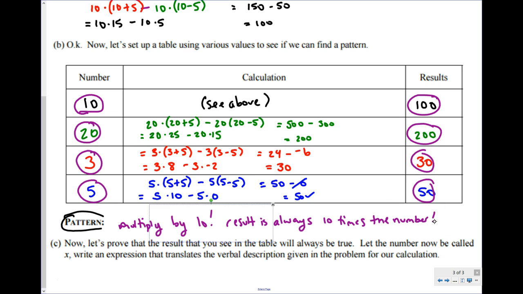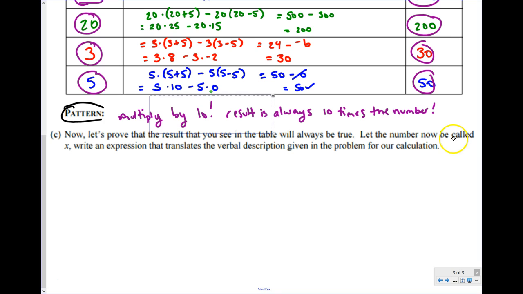Now let's prove that result by using some algebra. So we want it to work for any number we choose, not just 10, 20, 30, and 5. So any number is going to be called x. Now let's write our expression, the same way we did the first exercise. So the expression, you can try this on your own first, like always. What am I doing to x? Well, I multiplied it times itself plus 5 more than the number, and then I subtracted it, x times x minus the number, right? That's everywhere I plugged in. I just decided to replace it with an x. So 3 here, 3 here, 3 here, 3 here, I just made it an x.